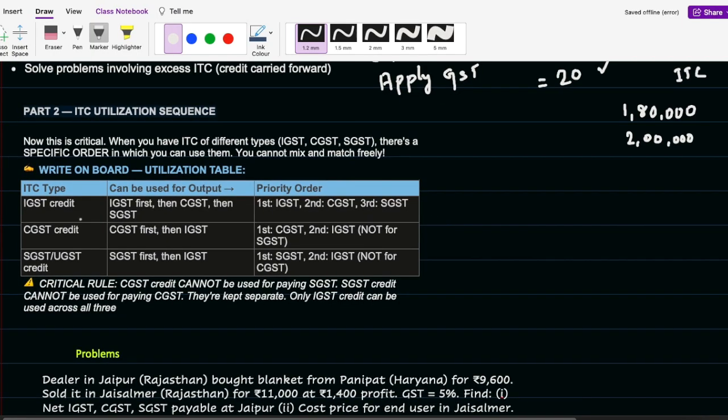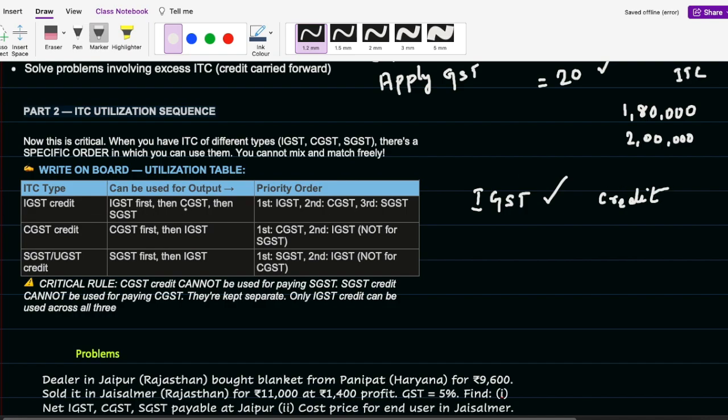For example, if you have an IGST credit, when will you get the IGST credit? Whenever there is an interstate transaction, right? IGST means whenever you have done an interstate transaction. You are in Telangana, you are getting your goods from Tamil Nadu, Kerala or Gujarat, then you have done a transaction known as interstate and IGST is involved in that. Got it? Now, once you have paid IGST, you have got IGST credit. The ITC related to this is known as IGST credit.